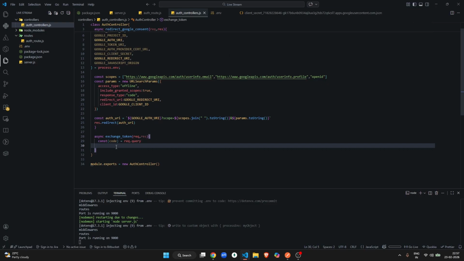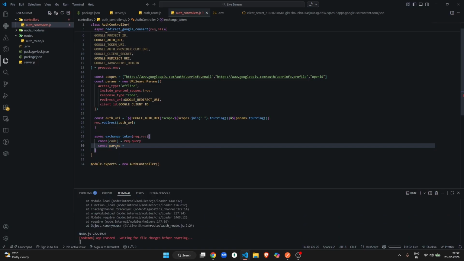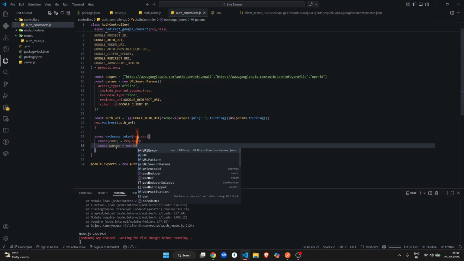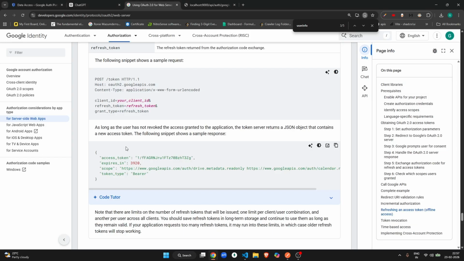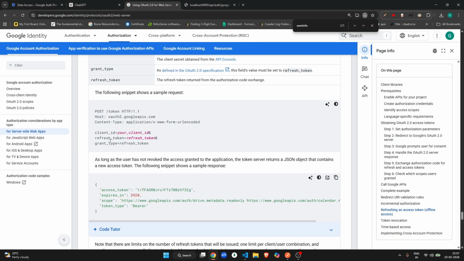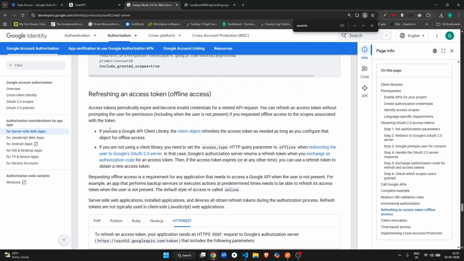So let's first create the search params, const params, new URLSearchParams. What we are going to need here, one second, not this one.